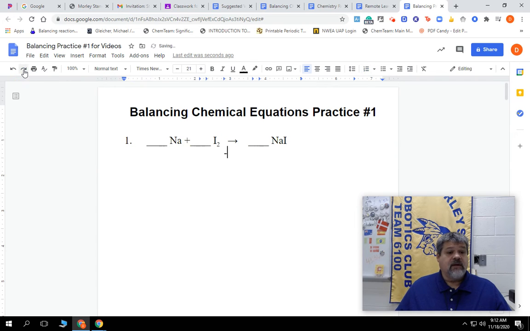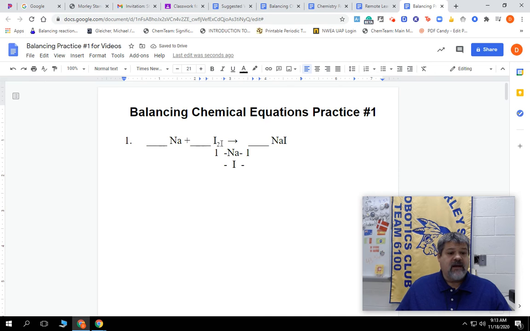Well, let's go ahead and change this. We're going to put in sodium. Now, I like to put it below the arrow so I can put the number that I have on each side. After that, we're going to put in iodine. Okay, and now we're going to put in how many of each one. We're going to look at this right here, and we see that we have sodium. I have 1 sodium here. There's no subscript, so we're going to put a 1 right there. And then on the other side, we only have 1, so we're going to put another 1 right there.